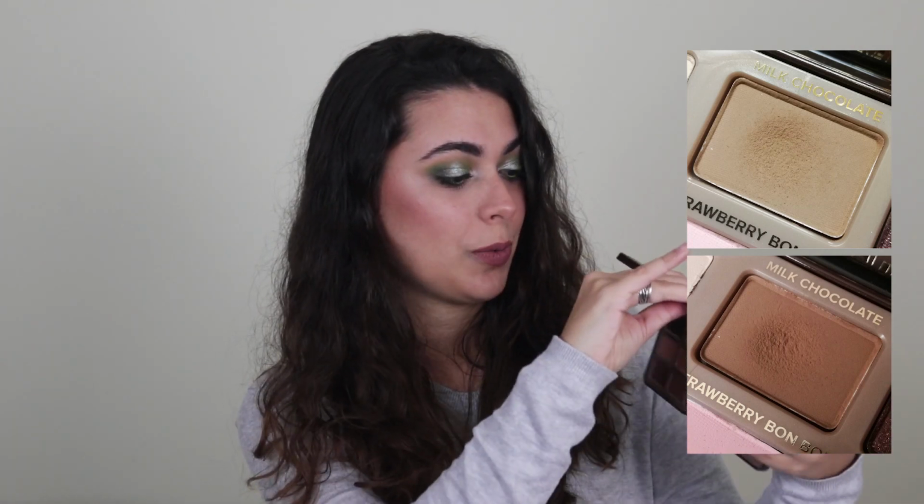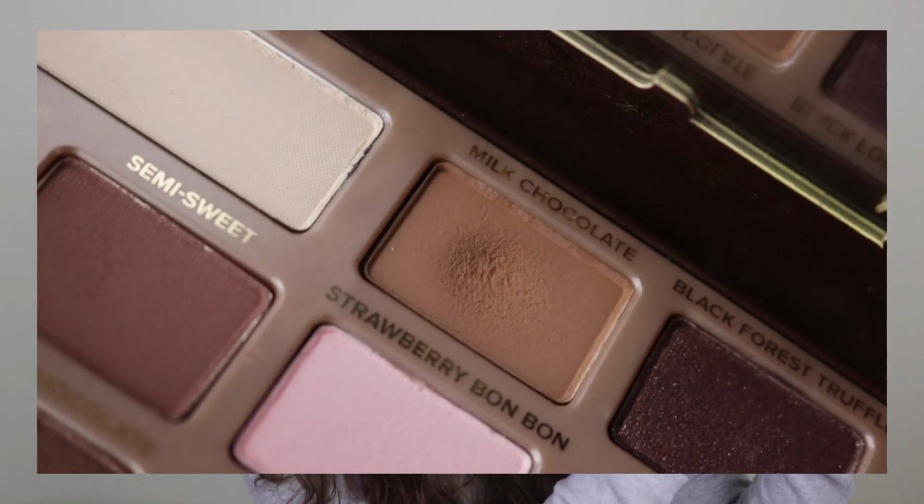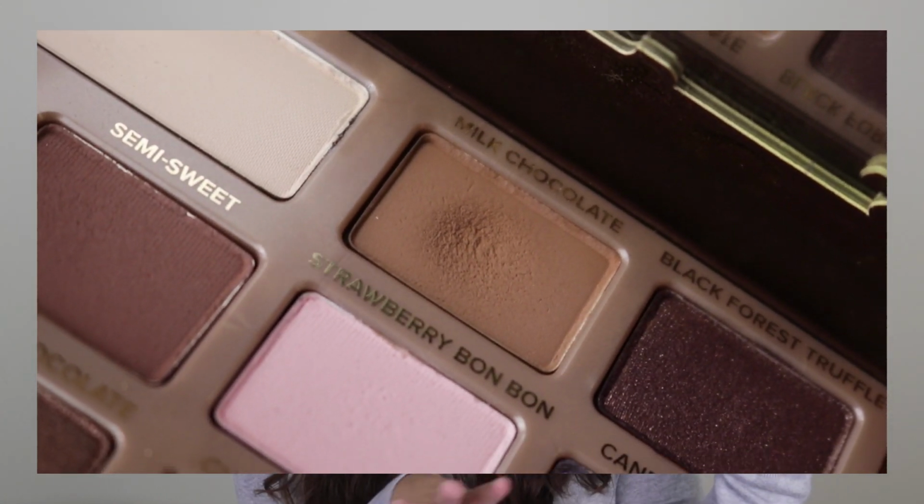So this month I've used it 11 times, as a total of 20 times. So yeah, I will be rolling this out even though I have a good dip in it. It's not a huge dip, but you can see that I've used it. It's the shade Milk Chocolate.